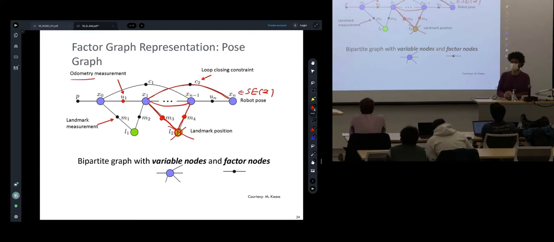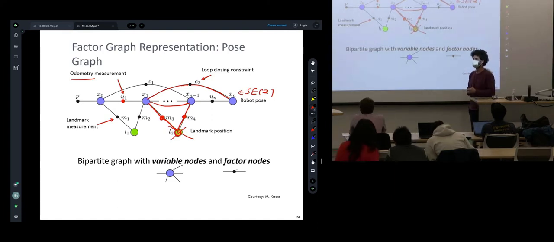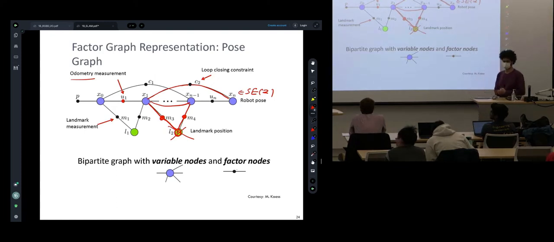Loop closure does not come from odometry, right? If that was your question. The loop closure comes from perceptual sensors, sensors that can reobserve a reference. A landmark is a reference. We can reobserve it. Odometry, by counting steps and wheel rotations or integrating IMU, will not give us some reference that is reobservable, right?